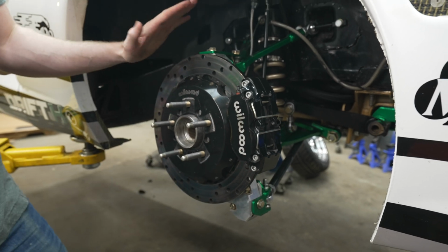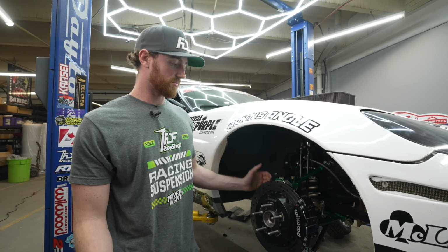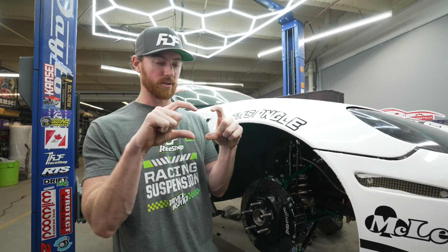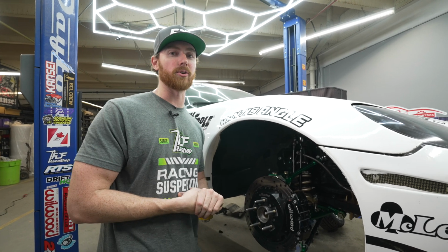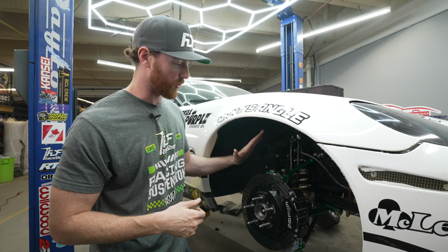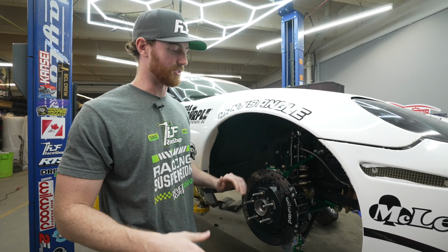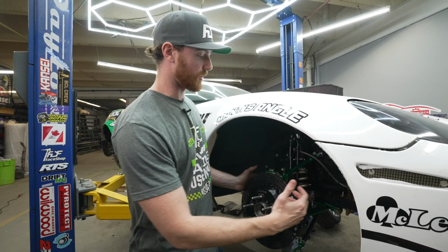It is kind of expensive, but man, does it ever drop a ton of weight, and it looks cool, and it's definitely better performance for drifting. We do not need the thick, like 1-inch vented rotors that are really commonly used on road race cars for getting rid of a bunch of heat. We're only doing 30 second to a minute runs. If you did it one more time, you're still not gonna have a problem. So that's why I run these brakes. It reduces a ton of weight.